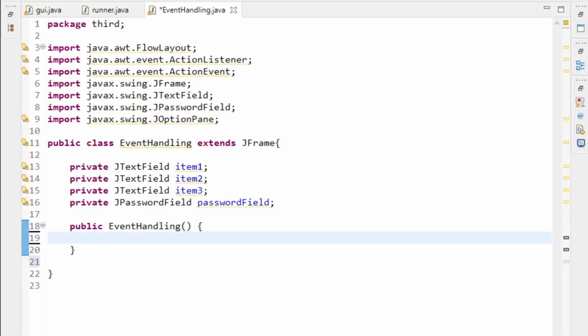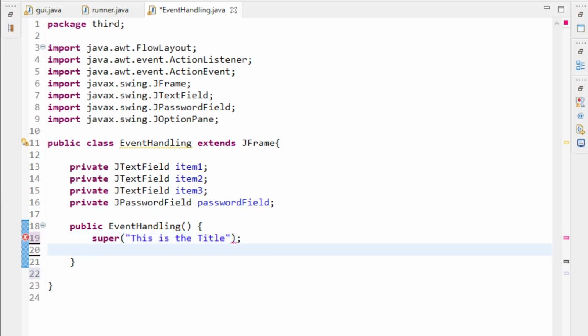Let's give a title to our frame first. So super, this is the title, because I am not creative, and let's keep it simple.